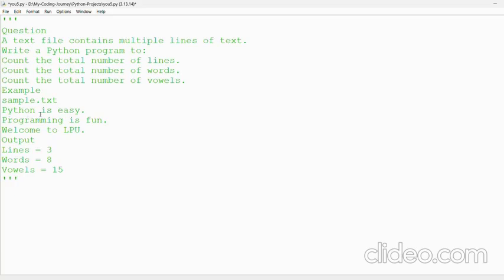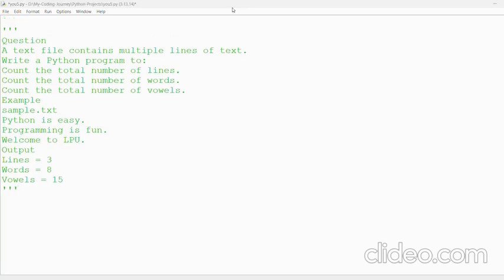By default, I mentioned here. We will check what should be the output here now. So now let's check how to make the program for this.